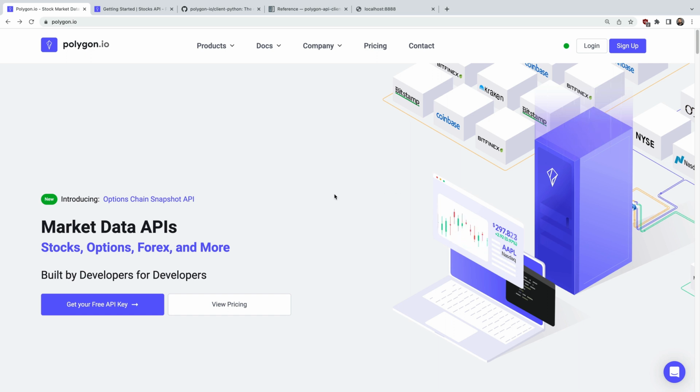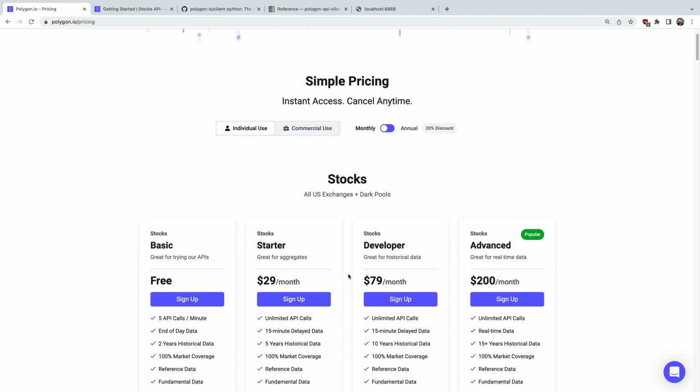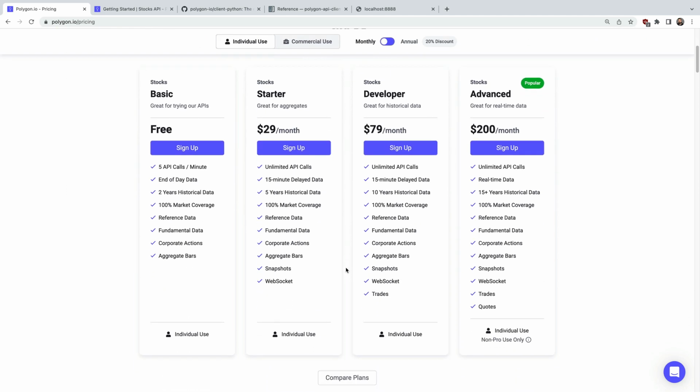If not, make sure you check out the Getting Started video for more information. I should note that some of the market data endpoints that we're going to cover today require more than a free account, since we'll be accessing real-time data for trades and quotes, along with market data across the entire stock market using snapshots. You can see here on the pricing page that the free plan only supports end-of-day data, and it doesn't cover snapshots, so you'll need to have at least the starter plan for accessing some of the stuff that we're going to cover today.